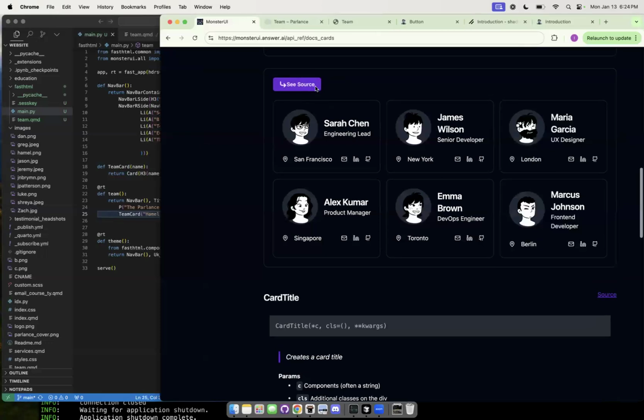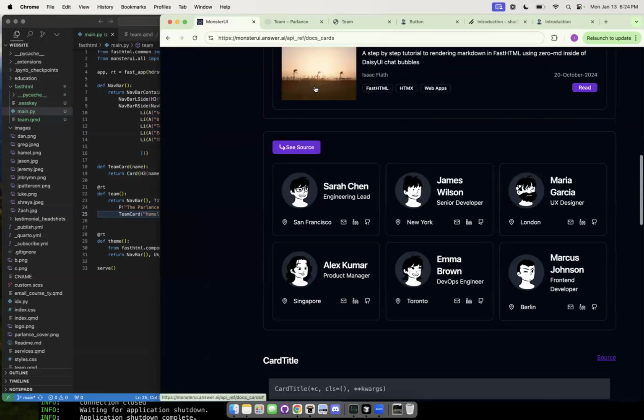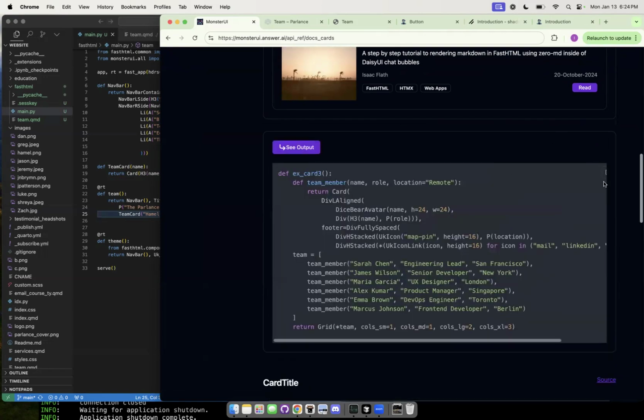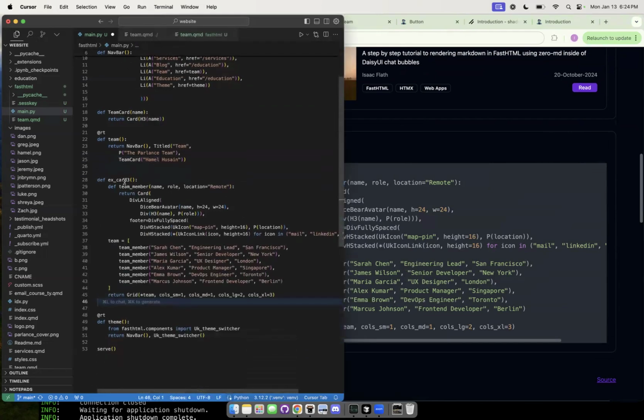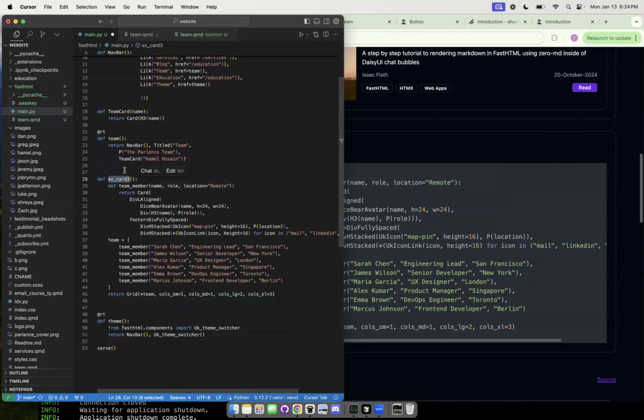Yeah, and that's really what these examples are for. So we can copy it and start from there, or we can build it from scratch. Either way. I'd say copy it because that's what you would want to do in real life. I don't want to build anything from scratch. I want to see if you can leverage your thing as much as possible. All right. Let's do team card.